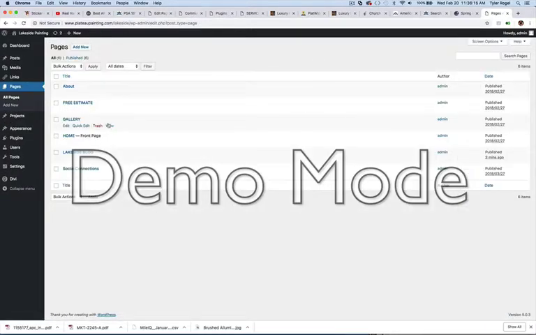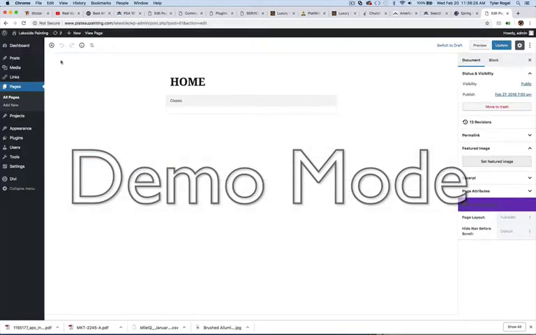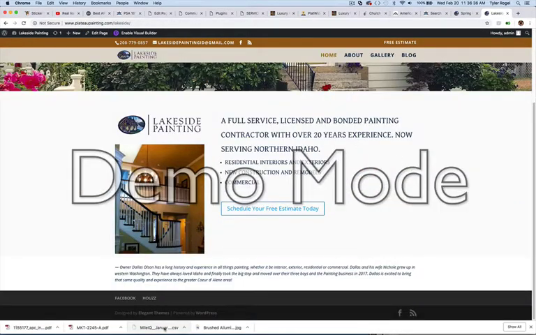Okay, now in each of your pages, especially your about page or your estimate gallery page, we can start with the home page. We'll come up here, edit the page, and in this home page now we're going to click Enable Visual Builder.